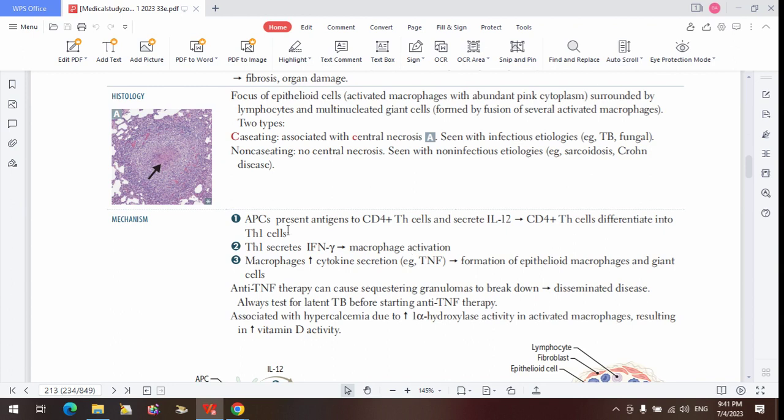When they get activated, they will now form epithelial cells. They become enlarged, and they start elaborating pro-inflammatory cytokines too, because classic activation makes the macrophages elaborate pro-inflammatory cytokines. One of them is TNF. Now, this TNF is going to act again on the macrophage that is releasing it. It will make those epithelial macrophages fuse together to form giant cells. So it is the giant cell that will go and be surrounding the epithelial macrophages. Then the T cells too will be surrounding them at the outermost portion.